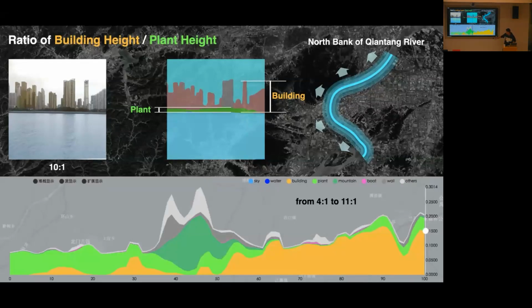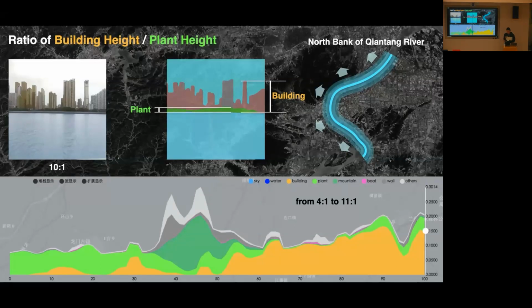For example, here in this area, it looks pretty yellow. So that means there are a lot of buildings that can be seen from this period of time. And for example, here, you can see a lot of dark green area, which means mountain, reflecting this area. So this is a map from the south side to the north side. And in that area, you can see a lot of trees here. So it means we cannot see much building over there.